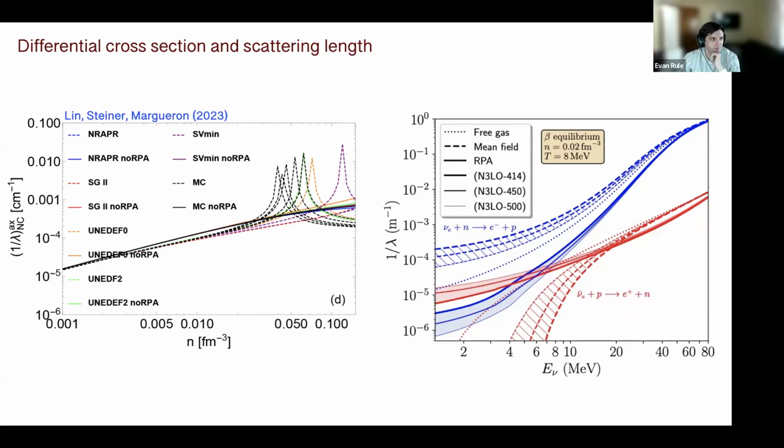Yeah, next I see a hand from Wick. I was just going to ask if we understand how this connects to what we know about neutrino reactions off heavy but still finite nuclei. It's been known for a long time that if you put in RPA corrections, they tend to move the electroweak responses for both neutrinos and antineutrinos to higher energy. That's basically why the giant resonances are at 20 MeV instead of at 10 or 12 MeV. So that would argue that that's qualitatively similar to what you have for the RPA, but then you have these big mean field effects as well, and I can't see any analog for those.